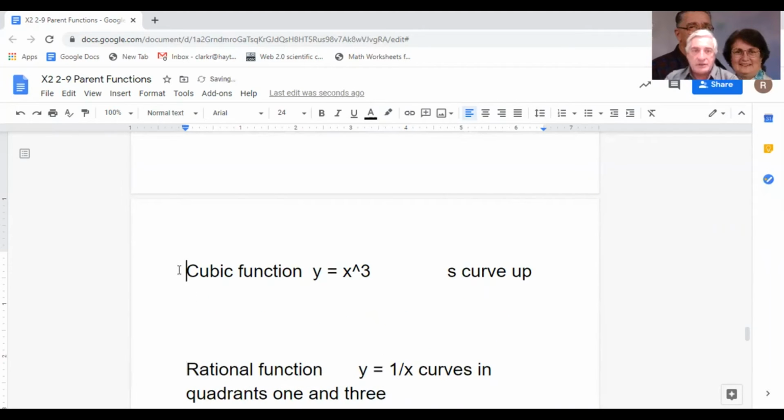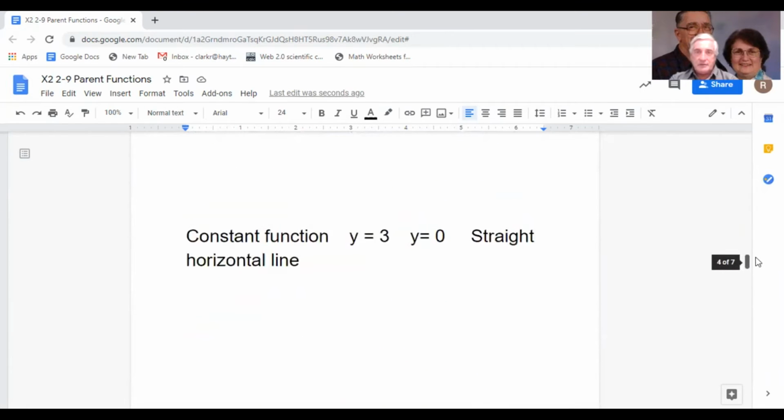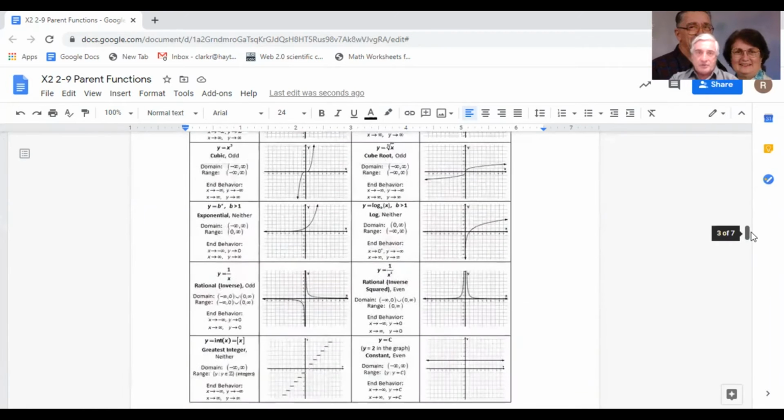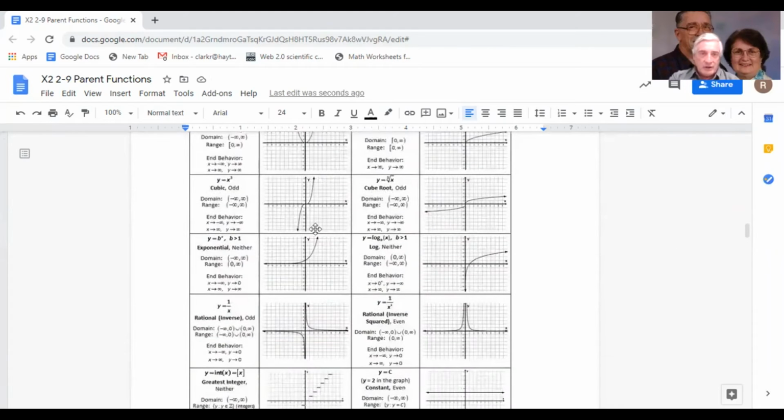I got a cubic function, which is y equals x cubed. It's an S curve up, and it actually touches the x-axis 3 times, right? A perfect one would touch, look, we go up here, we touch the x-axis, we go a little bit down, we touch the x-axis, come back up. It's going to touch the x-axis right there. It's a curve that goes this way and then turns that way.